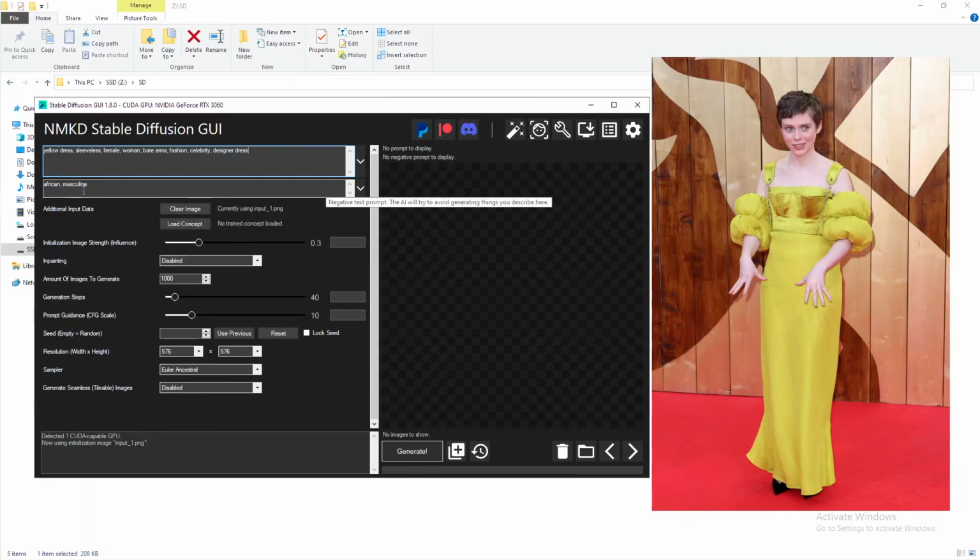Go up here, and negative prompts. The image should not look like. Go down here, basically. Sleeves, tattoo, jewelry. Wooden background.